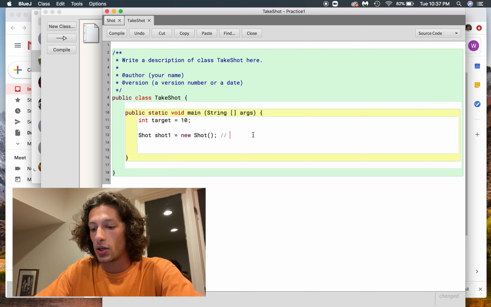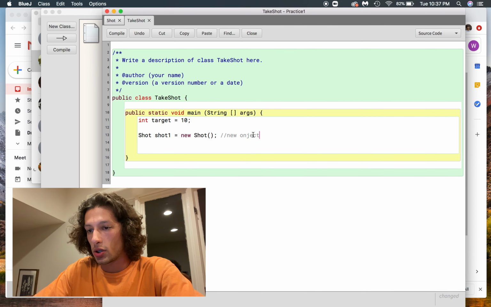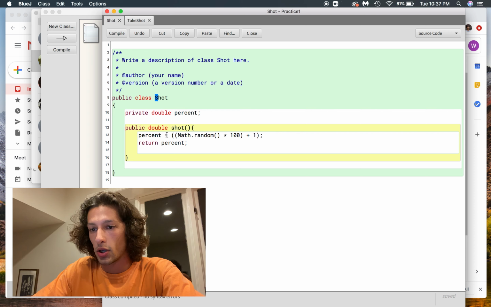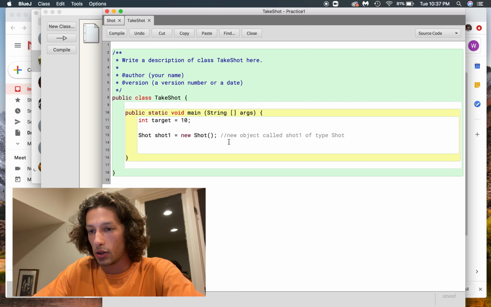Notice we use the capital S, which refers to the class right here. If we use a lowercase s, it's going to be calling the method, and that's what we're going to do here in a minute.